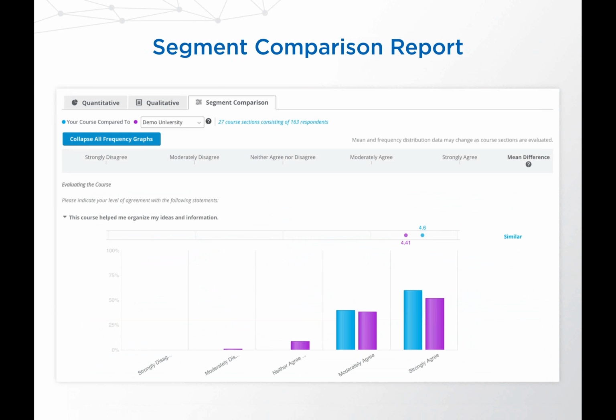This is meant much more for, if I'm the blue dot here, I'm looking and I'm saying, oh, I'm doing better than average on helping students see that they can organize their ideas and information. And if I'm the purple dot looking, I might be thinking, I might want to talk about how I could get higher on this particular question. So it's really geared to help faculty not just see themselves in isolation, but see how their averages look compared to other groups, which provides a little more meaning and context to what we're looking at.